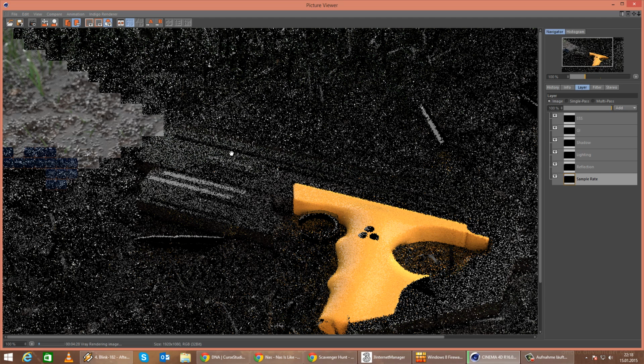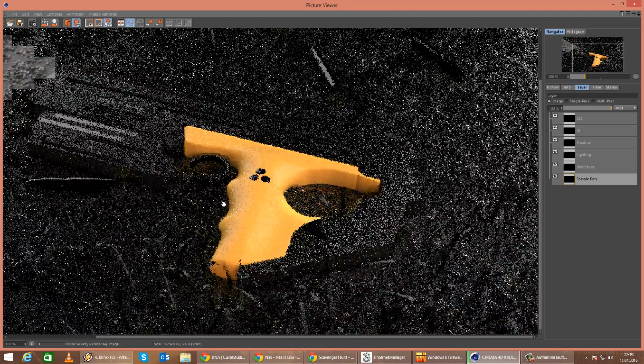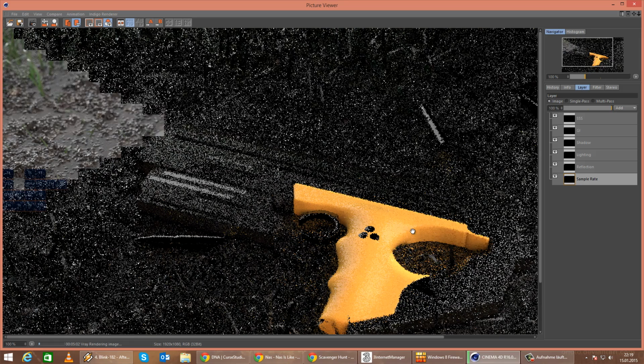Octane can also be, in some situations, really, really slow, even if you have four cards, 4 Titans, 4 780 GTX whatsoever. So it really depends on what you are doing. And if V-Ray is just simply your favorite render engine, then just simply use it. I mean, for example, the Fresnel inside of Octane that is built in right now is by far not perfect. The Fresnel shader that you get, or the materials that you can build inside of V-Ray for Cinema 4D and Maxwell, are way more accurate than the shaders that you can build in Octane.